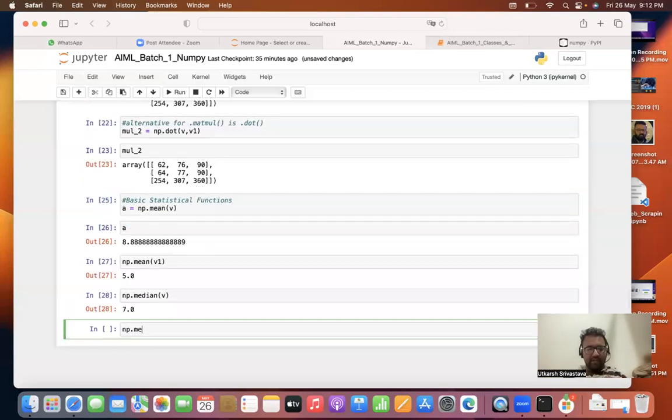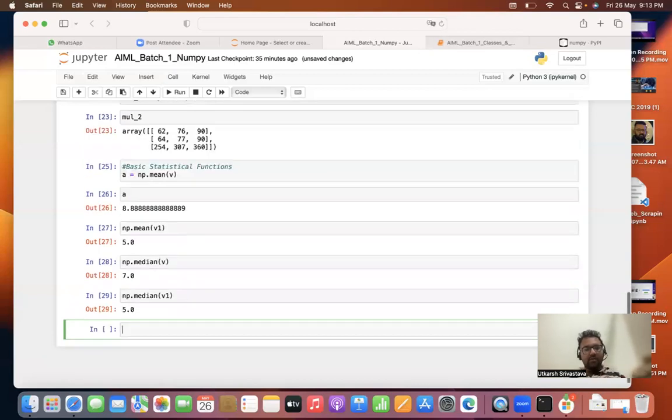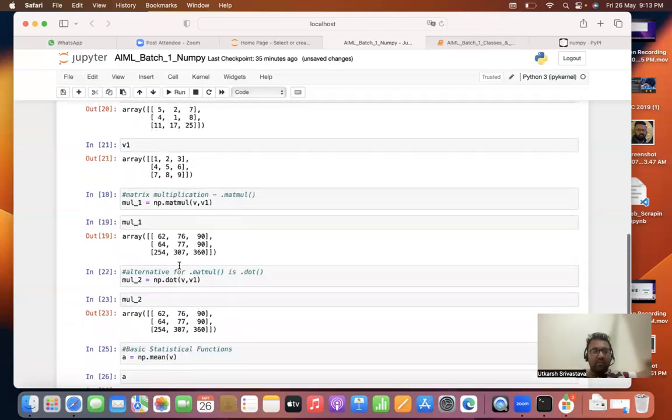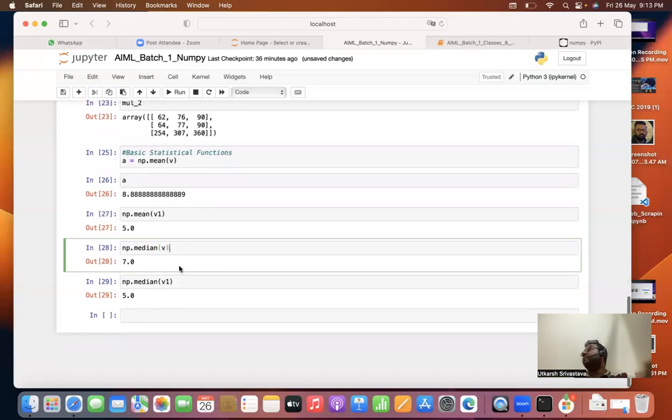Let us check the median. All right. So now, how does median get calculated? Let us have a look at the concept of median calculation. Are you aware of median calculation? No, can you explain that?